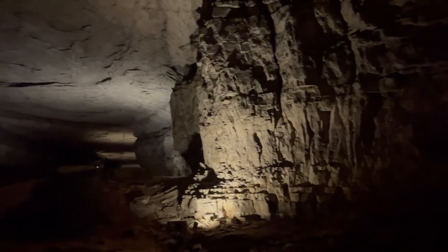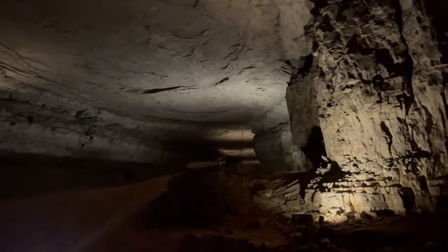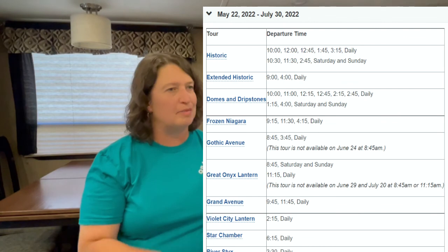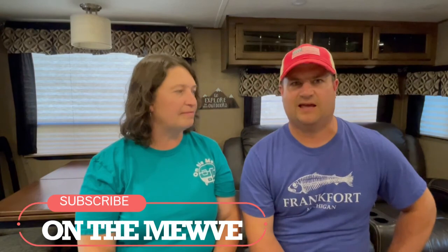Caves are caves, but this one is massive, and we've been in quite a few. Make sure you reserve a tour ahead of time — that's key. It has a delayed release, so I think it was no more than maybe three to six months out. National parks are changing the way they're doing things, so check the website because they're changing things pretty frequently. Choose the right walking tour for you because it's all walking once you get down into the cave. We did about a 45-minute cave tour and it was really neat — we saw the highlights of everything. Really nice national park. They had a great picnic area, and there are hiking trails for you to do, not just in the cave. Definitely check off that national park — it's an easy one to get to, especially in the south.